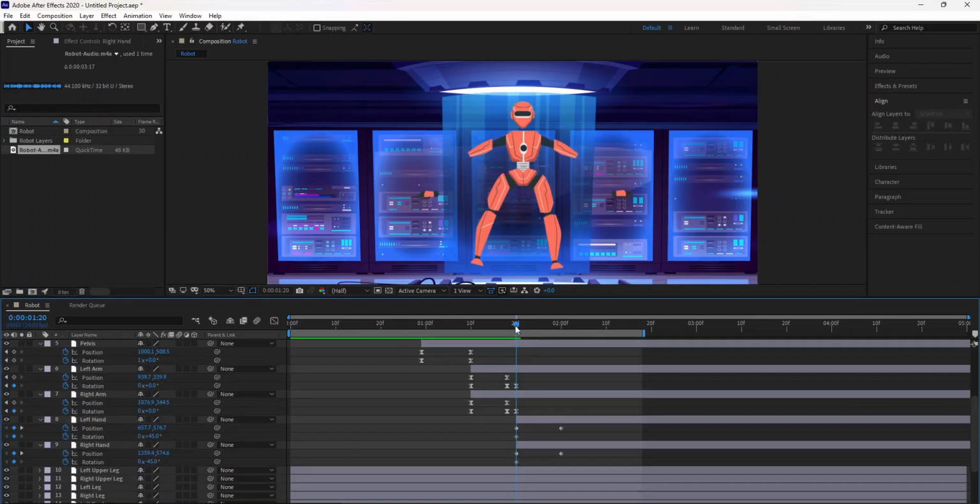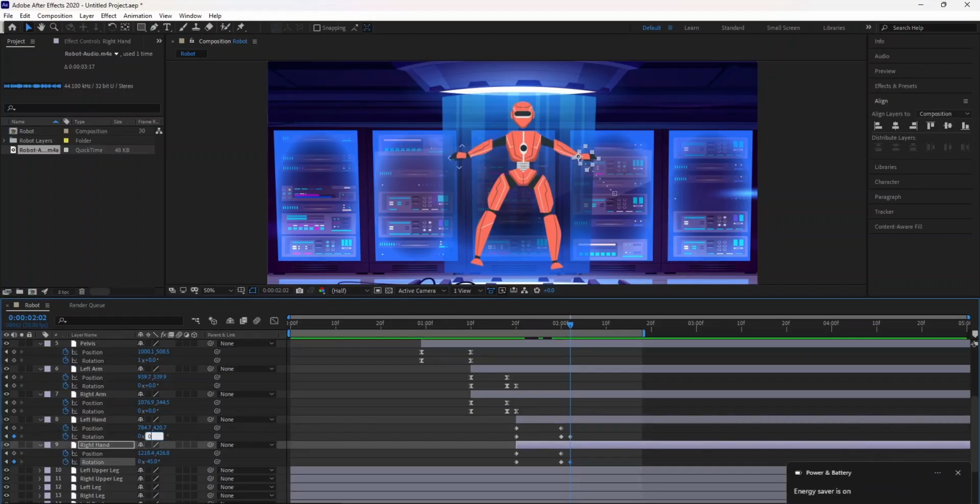Okay, so when they get to this place, they will still have the same thing, so I'll just put the keyframe on both of them. They still have the same minus 45. Then 1 frame, 2 frames more, I put them at 0. Rotation will be 0. What am I doing? Ctrl Z. Once they go to this place, I have to keyframe them again. Keyframe the second one again, then I'll put it as 0. Put the second one too as 0.